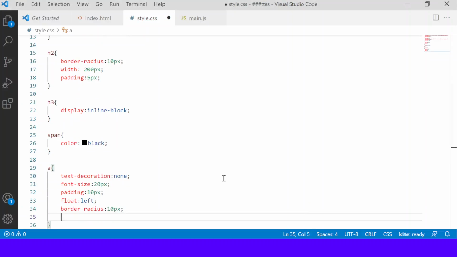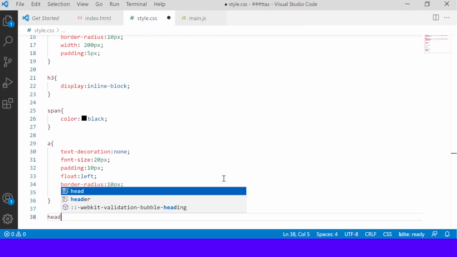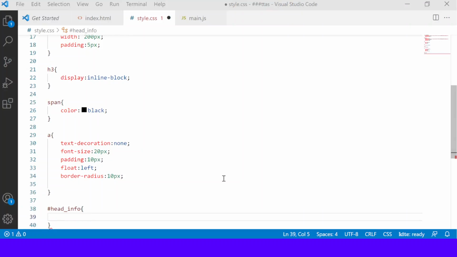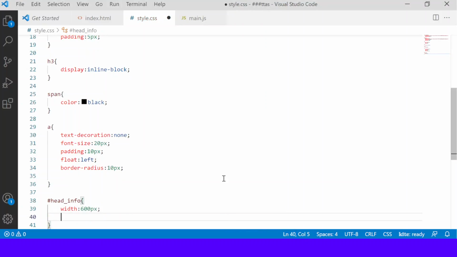Okay, and now head info. For head, my head has hashtag head and underscore info. And now we have to take width as 600px.